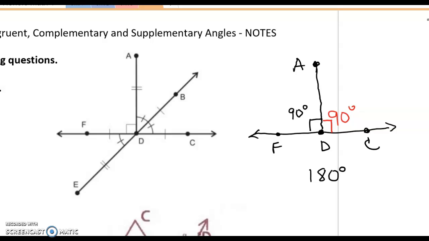But that's not the angle we were being asked to find. We're trying to find angle ADB. So if we go back to the original picture, and I make that little right angle mark in there, again, reminding us that angle ADC is equal to 90 degrees. But again, that angle is made up of these two angles here that are congruent. So what does that mean for angle ADB? Well, if together those two angles make up a 90 degree angle, and both those angles are congruent, meaning they have the same measurement, that means they both have to be 45 degrees each.